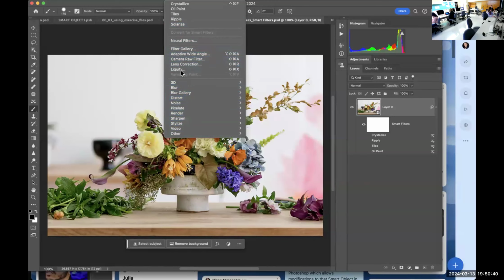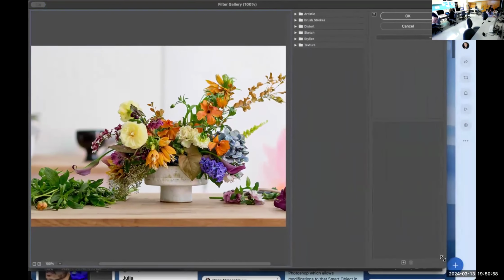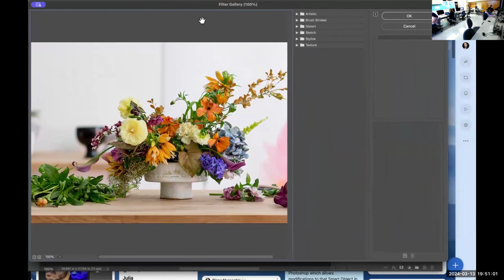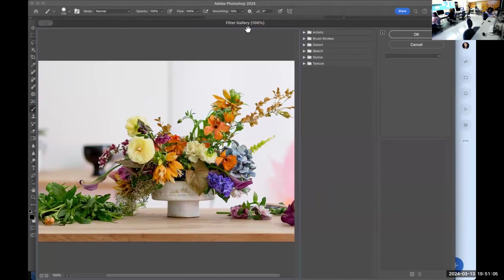Now, up on top in the second set, this little set, there's a thing called filter gallery. So let's click on filter gallery. And this one, interestingly enough, let me actually move this down because Zoom is in the way. You can't see all the parts. There we go. Filter gallery is kind of like all those funky things put in one. So go ahead and watch my screen for a minute.